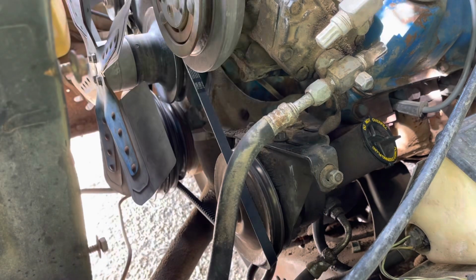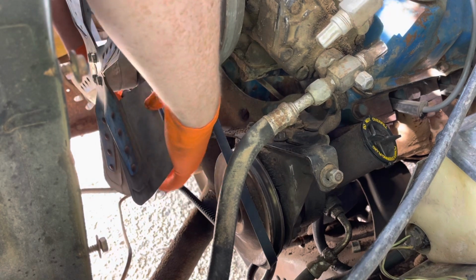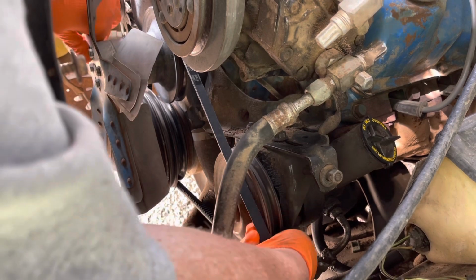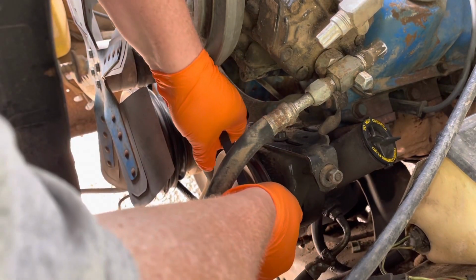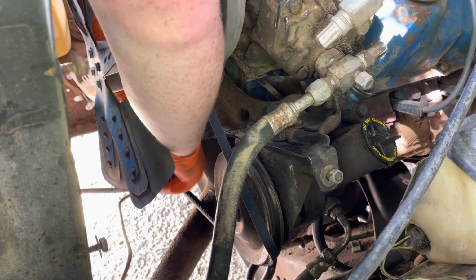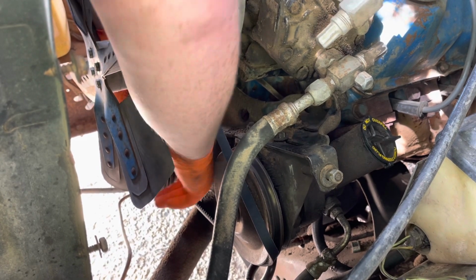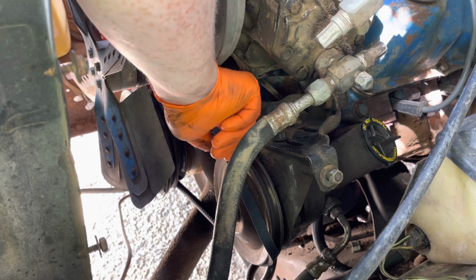That's as loose as it gets, too. And, I mean, that's just it. Personally, I think it's just too tight, but what do I know? That's the belt. Shows the belt this size on the website. Shows this size at their counter. So the only thing I can think of is it's got to be this size.